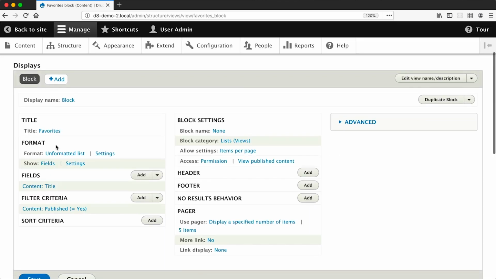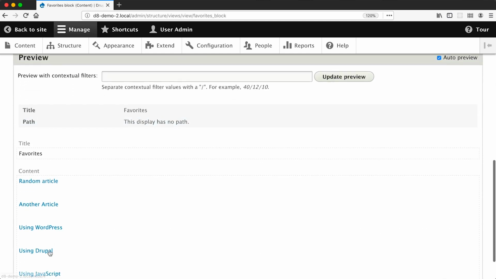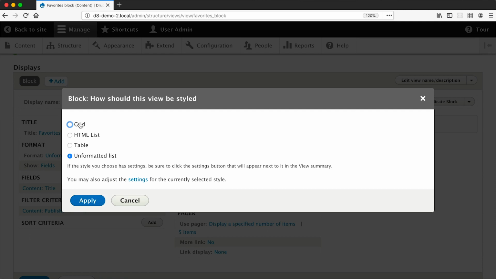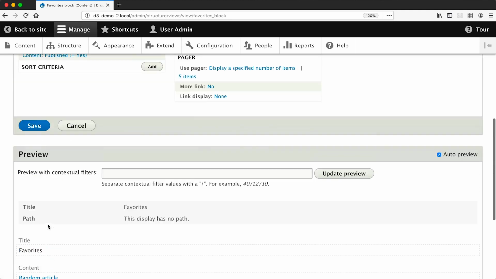And from the format section, you configure the style of the view as well as the style of the individual rows. If we click on unformatted list, from here, you have 4 options: unformatted list, table, HTML list, and grid. Now, an unformatted list is pretty self-explanatory. It's just an unformatted list of content.